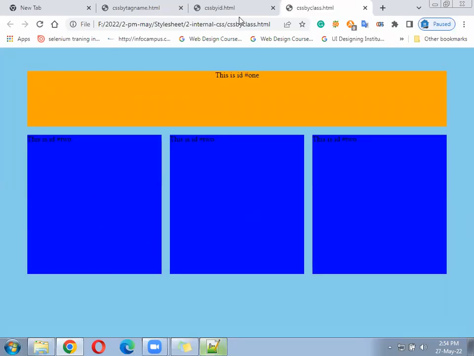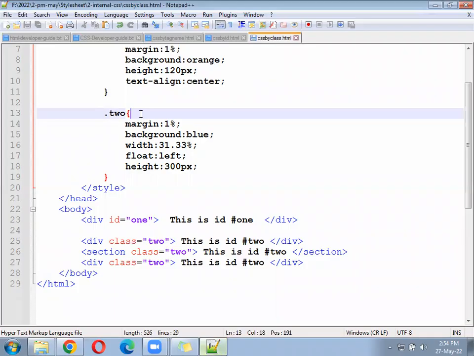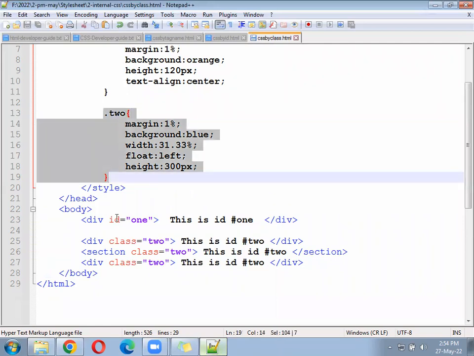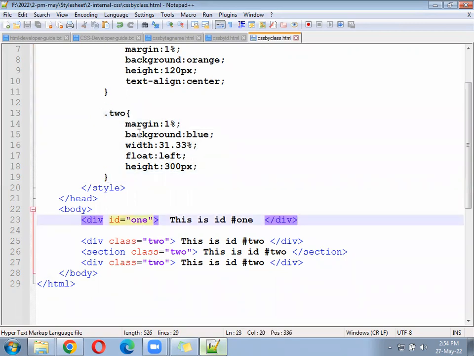First one and second both are looking similar. Yes. So what is the difference? Difference, I will guide you. We'll make a note. ID, the same ID we kept here. Class we kept here a different time.